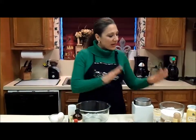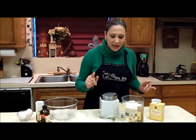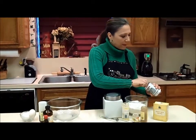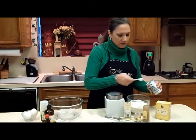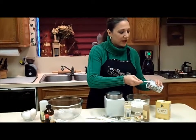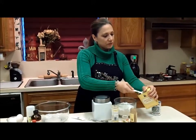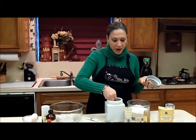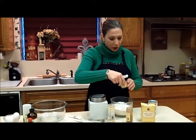So here I'm going to start off with 3 cups of flour, and to that I'm going to add just 1½ teaspoons of baking powder. Let me get my little half. Have my assortment of measuring spoons ready to go. Baking soda, I'm going to add 1 teaspoon. Salt, 1/4 teaspoon of salt. I'm also going to do 1/4 teaspoon of cloves.